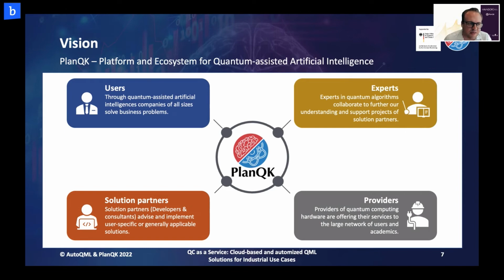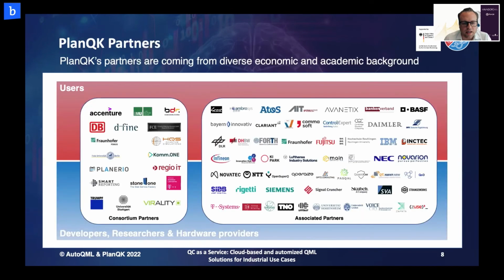Quantum algorithms development, understanding of it is still very much an exercise of academic virtue. And so Planck provides an exchange platform between the solution partners and academic experts to really help them get started on their new implementations. I mentioned earlier that we're a very big consortium. You see on the left-hand side the different consortium partners. We're 19.